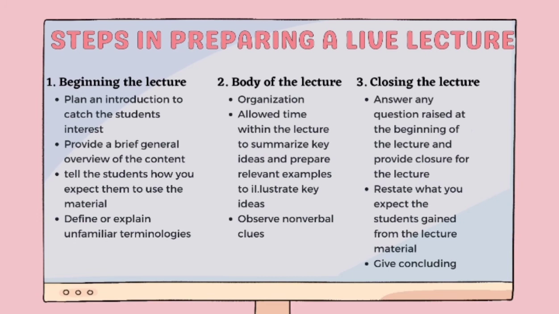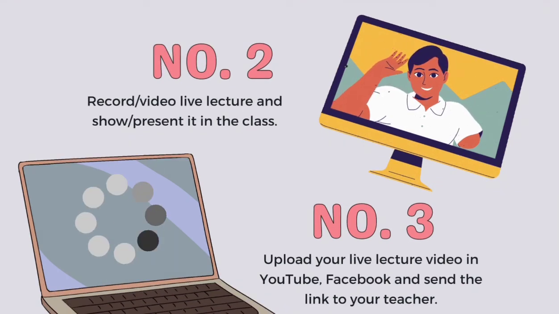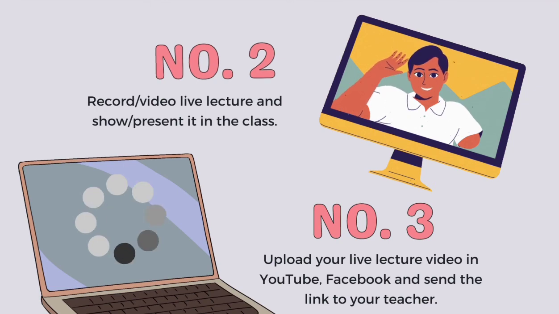Second, body of the lecture. Organization. Allow time within the lecture to summarize key ideas and prepare relevant examples to illustrate key ideas. Observe nonverbal cues. And last, closing the lecture. Answer any question raised at the beginning of the lecture and provide closure for the lecture. Restate what you expect the students to gain from the lecture material and give concluding remarks. Number 2, record the live lecture video and present it in the class. Number 3, upload your live lecture video on YouTube or Facebook, and send the link to your teacher.